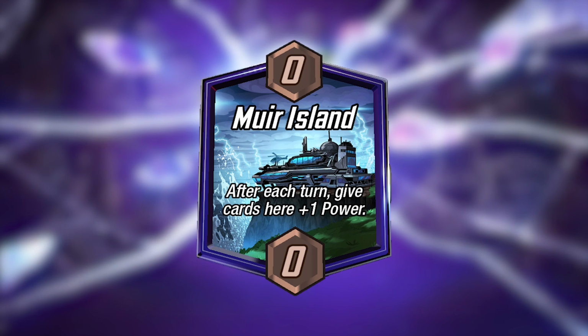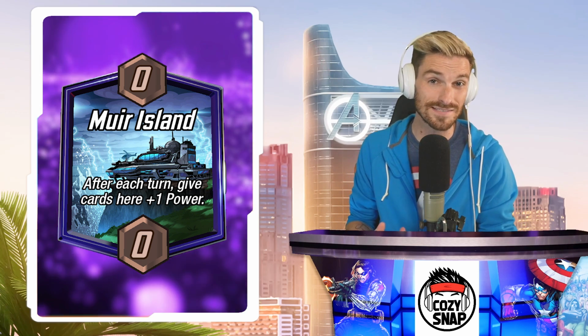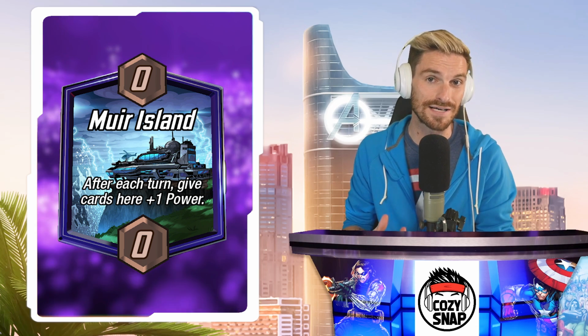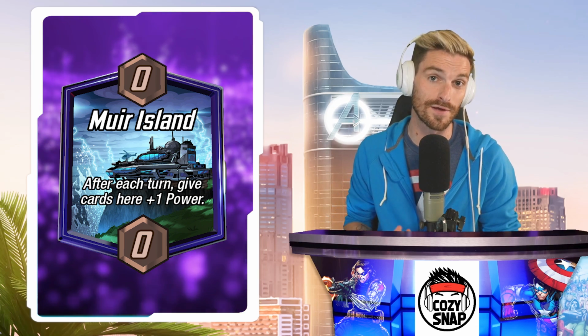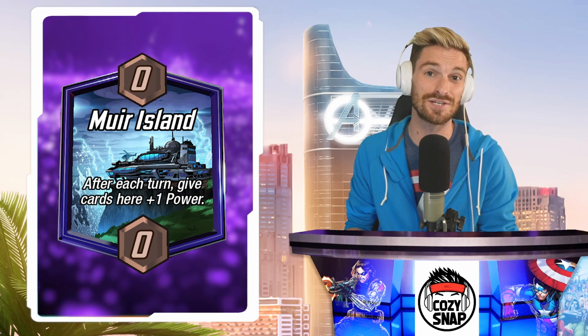Muir Island, play tons of 1 and 2 cost cards to get the most value. Honestly, the sooner you can fill with at least 3, sometimes 4, the better, as they're going to get loads of power over the course of the game. If you do have a card like Mojo, you can counter this location heavily.